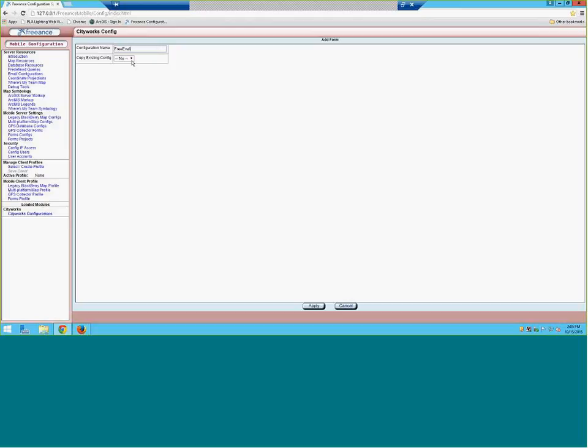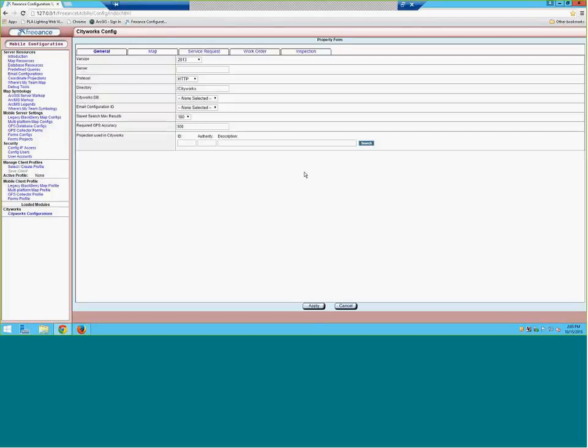Okay. Go ahead and hit apply. We don't have anything to copy. What we're doing here, gentlemen, is we can make different configurations for different user groups. If you want to let your subcontractors complete work orders, we can make a profile for them that minimizes everything. Maybe they only have 2 fields in the work order that they complete. And for internal inspectors, maybe they'd have a different map and a different form. So you can have different configurations for different user groups. Okay?